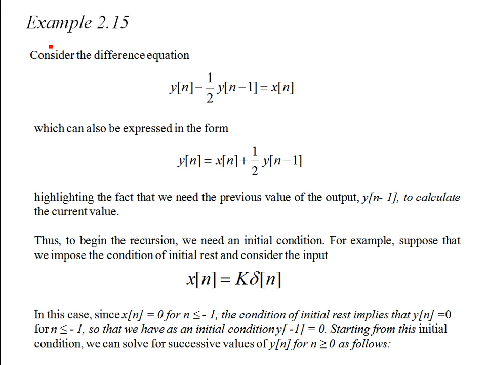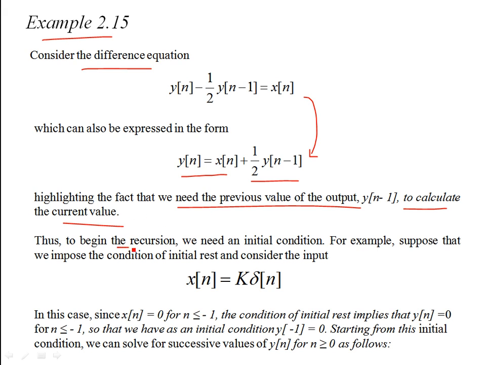So let's take an example. Consider a difference equation, which can also be expressed as y of n equal to x of n plus half y of n minus 1. We are just rewriting the term to show that the output requires a past output as well, so there is a recursion, highlighting the fact that we need the previous value of the output to calculate the current value. Thus, to begin the recursion, we need an initial condition. So for example, suppose that we impose the condition of initial rest.